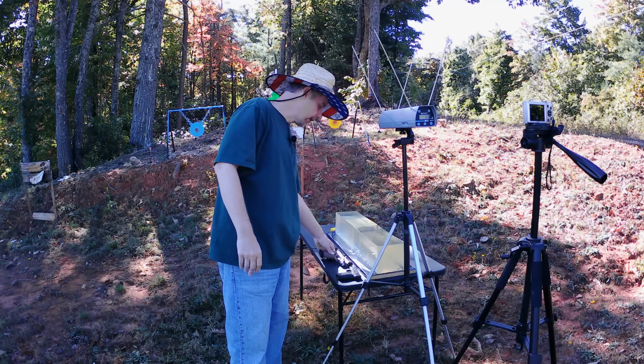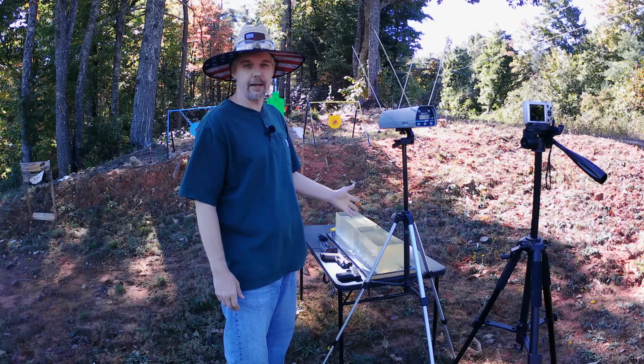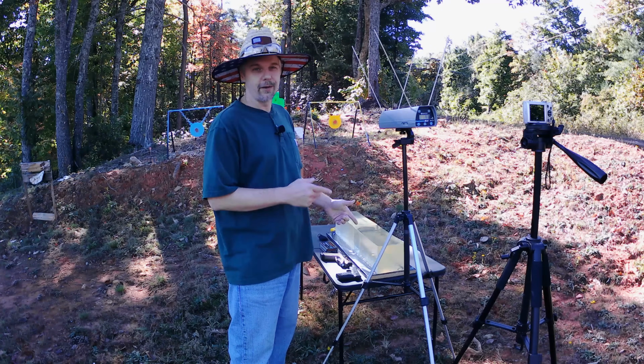So should be really interesting to see if these perform well out of both barrels, especially being a heavier weight like that 147, that's on the heavier end of 9mm. So this should be a really interesting test. So let me get all this stuff out of the way and we'll get started.